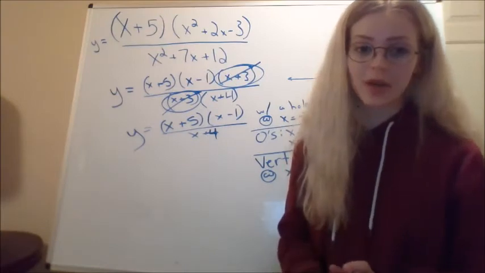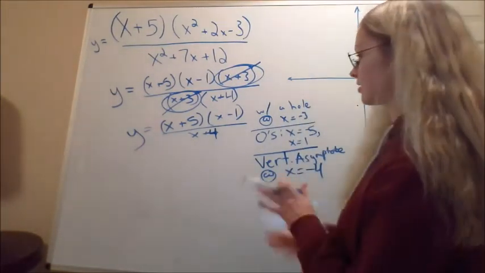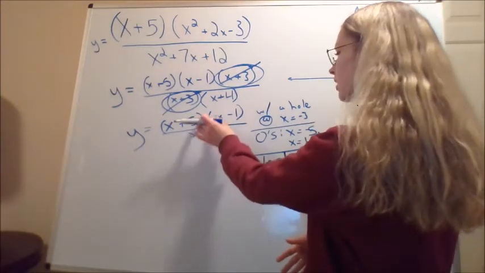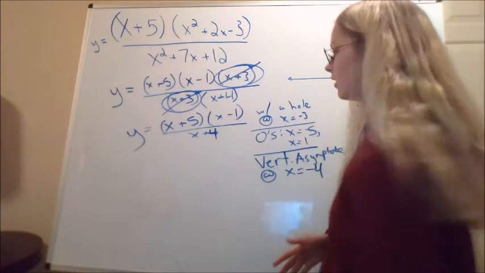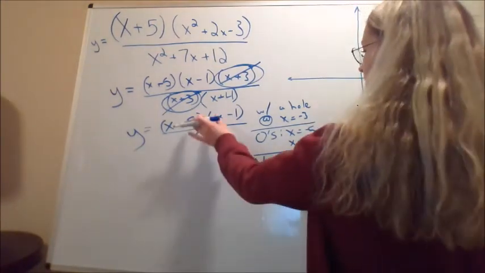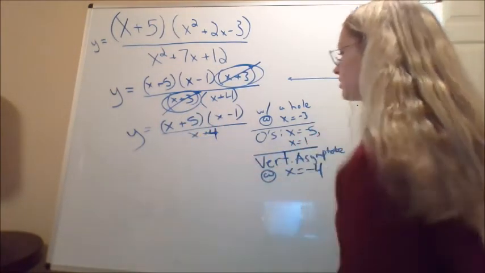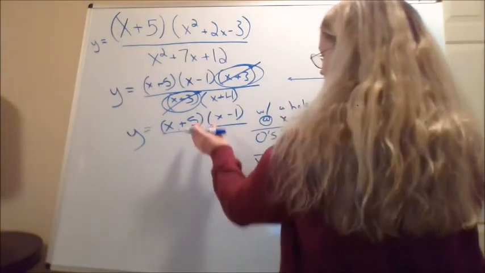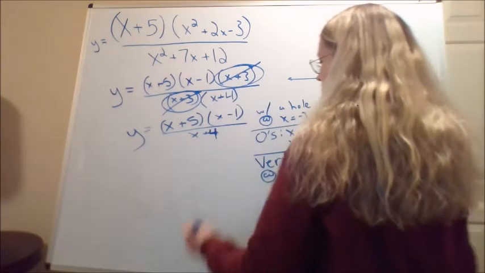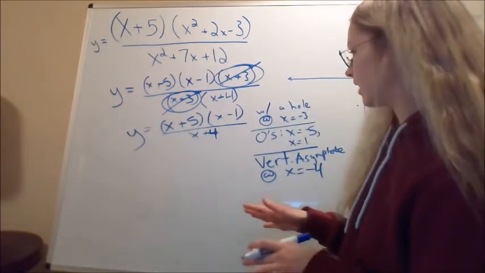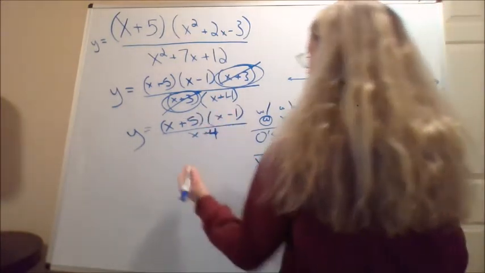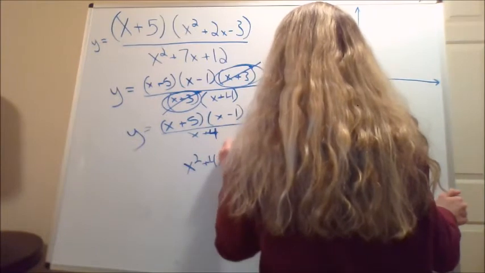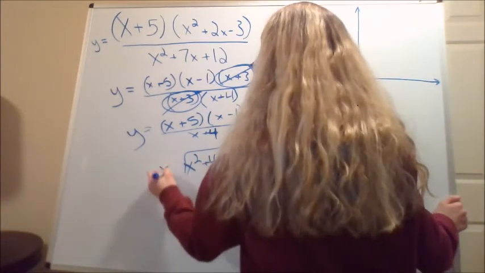So this function also has a special asymptote called a slant asymptote, which occurs when the degree of the numerator is 1 greater than the degree of the denominator. So in this case, we have a degree of 2 up here and 1 down here. So we have a slant asymptote. To calculate the slant asymptote, we need to divide the numerator by the denominator. And so for ease of dividing, we are going to combine these two terms. So x squared plus 4x minus 5. And then we'll divide it by x plus 4.